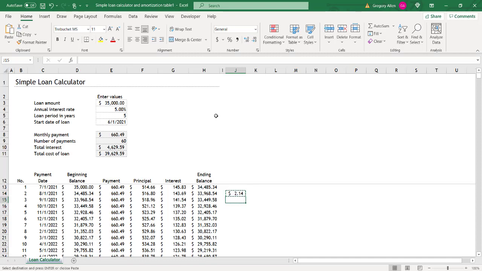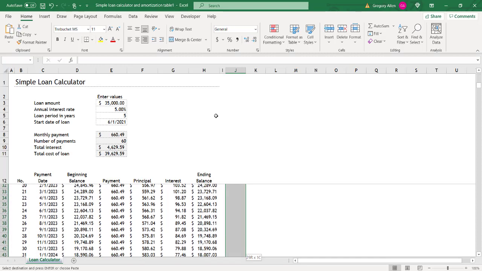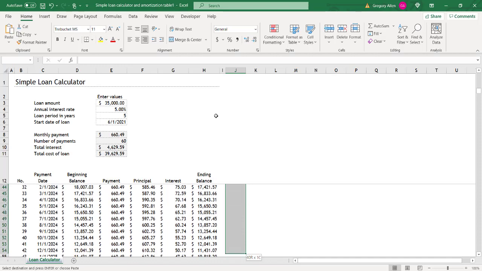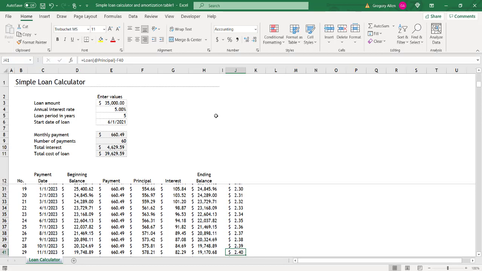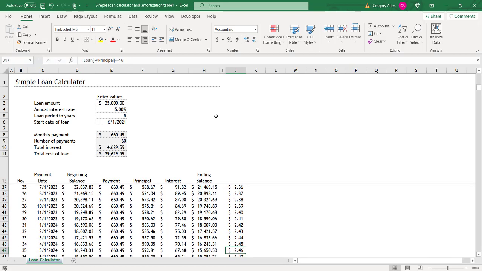So let's copy this down. And a little faster, I'm going to go all the way down to 60. And yeah, I see that trend continues. This number is increasing. Not necessarily strictly increasing. I saw one earlier where there were two numbers that were the same. Yeah, there we go. Just the way the numbers worked out, it stayed the same between payment 12 and 13. So it's increasing, although maybe not strictly increasing.